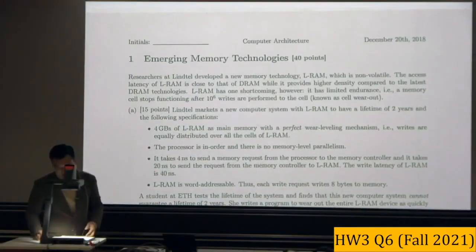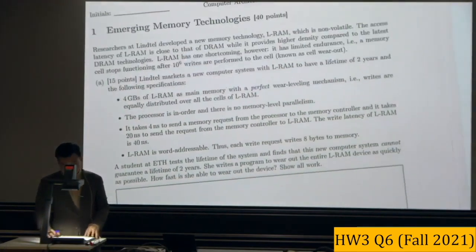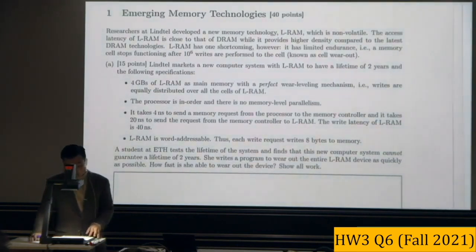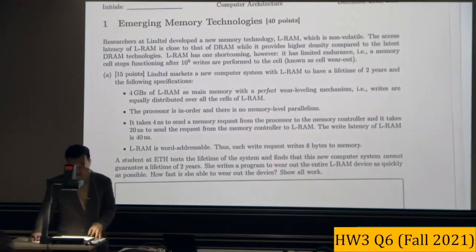That was the first question of the last final exam. Now let's first read the problem. Researchers at Lindenthal developed a new memory technology called LM, which is non-volatile. The access latency of LM is close to that of DRAM, while it provides higher density compared to the latest DRAM technology. LM has one shortcoming, however: limited endurance, i.e., a memory cell stops functioning after a million writes are performed to the cell.